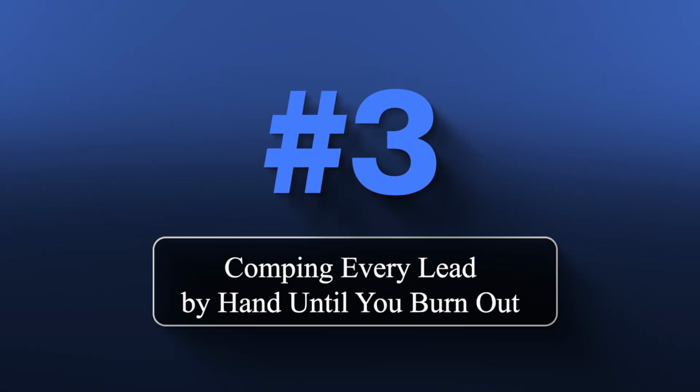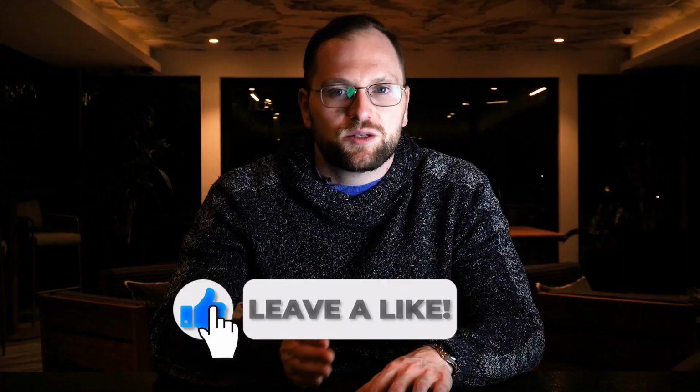Mistake number three, comping every lead by hand until you burn out. Manual comping becomes a time sink that masquerades as productivity. You can spend 45 minutes building a meticulous comp package for a seller who never applies and ignore 3 other leads that would have converted with a quick call. Without an automated first pass, decisions slow down. Analysis paralysis kicks in and your pipeline fills with thinking about it instead of moving it forward. The real cost is opportunity cost. While you are perfecting an ARV for a tire kicker, your green light lead goes cold or signs with a fast buyer. Here's how I automate it.